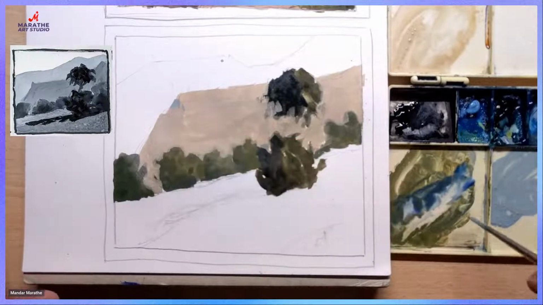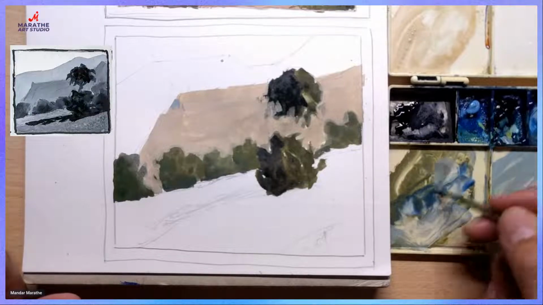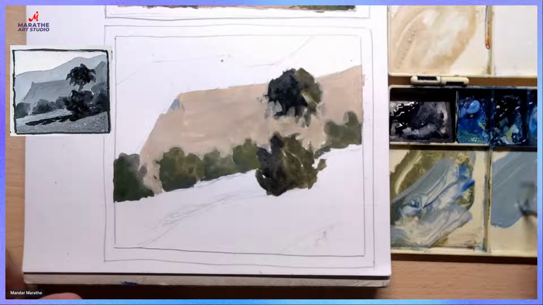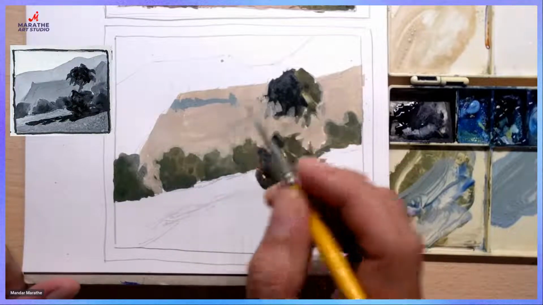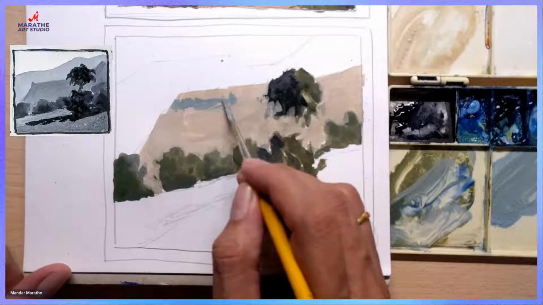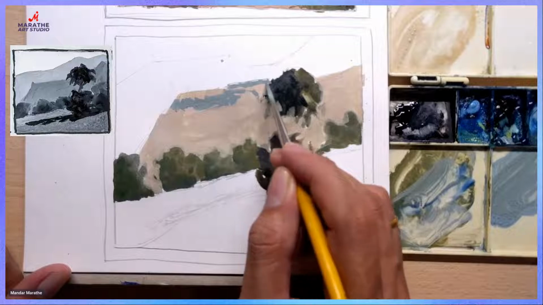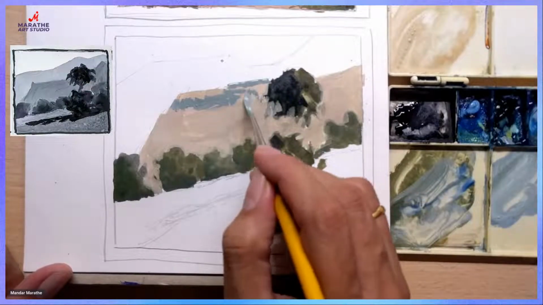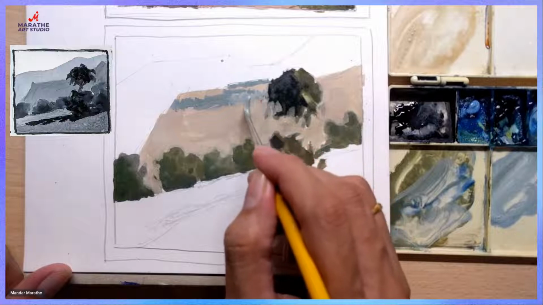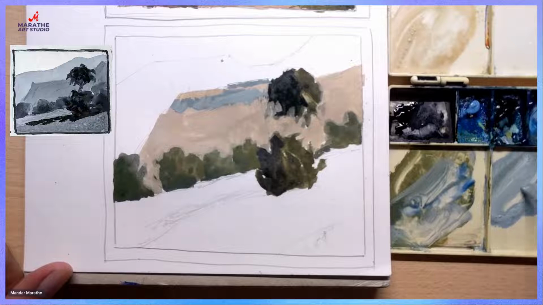Yes, can make it slightly greenish. I'll just add this a bit. Bit of white. And in some places, I will put in some burnt sienna.